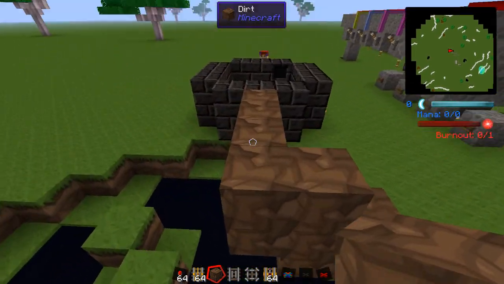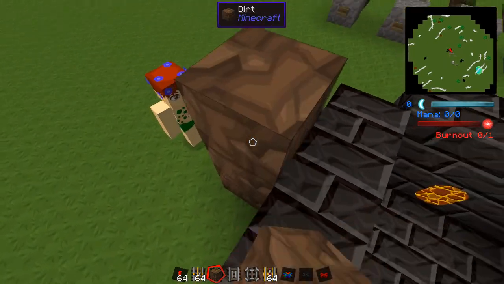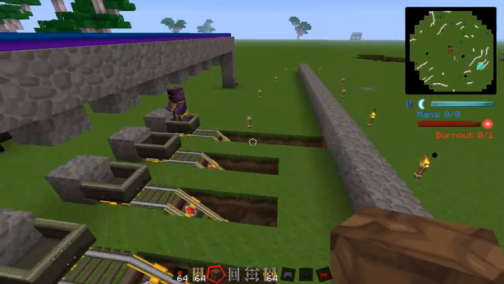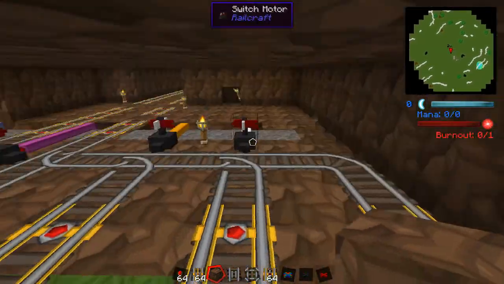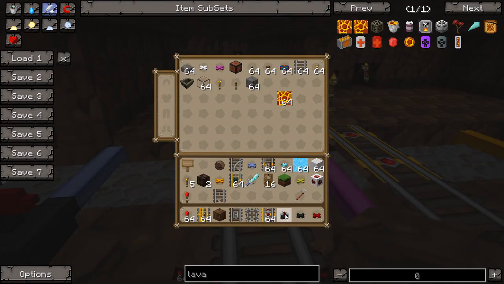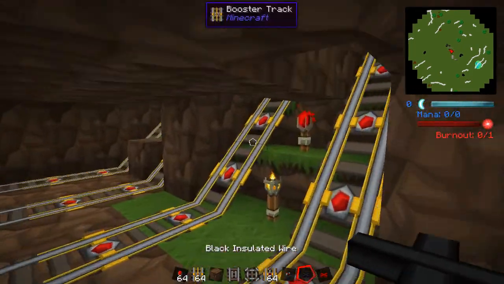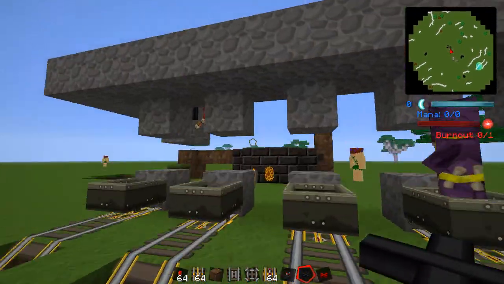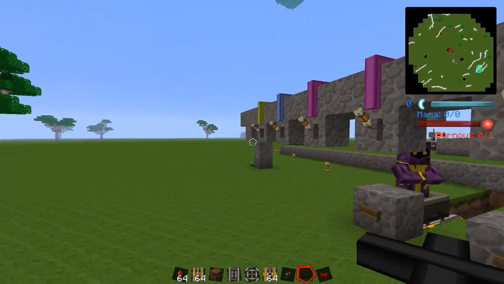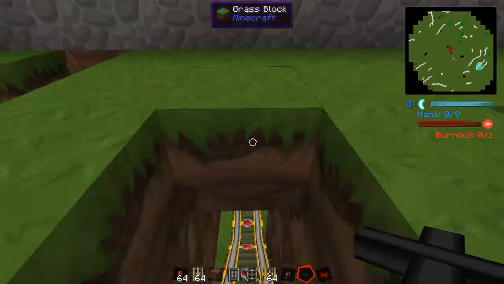There we go. You want to make sure you have a good way to get around this corner here, basically. Let's put that up there. So you're going to want to find a way to get up there. So the best way to do it is just like this. We're going to need more of these switch motors and some more cables and stuff. So let's see. We want the black ones to be connected and the red ones to be connected. So let's make the black ones the far side, and we'll make the red ones this close side here. So the red will be the Mistcraft side.